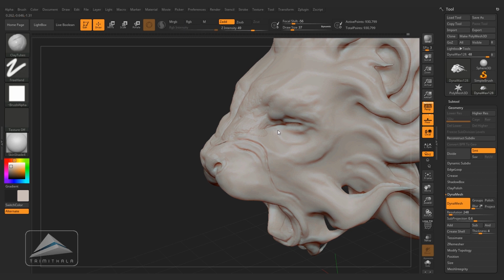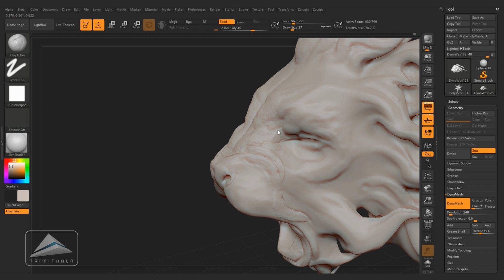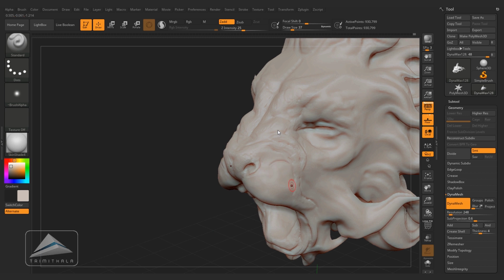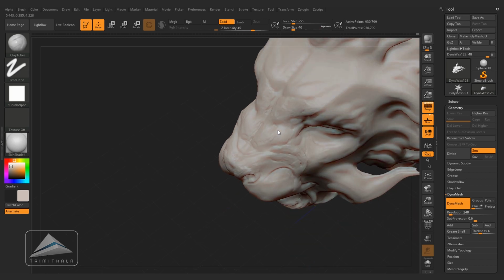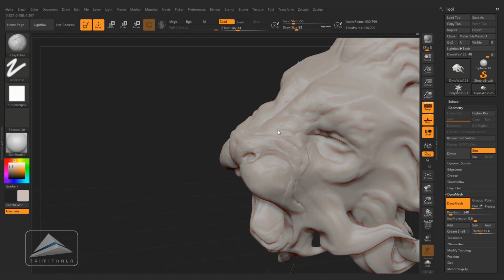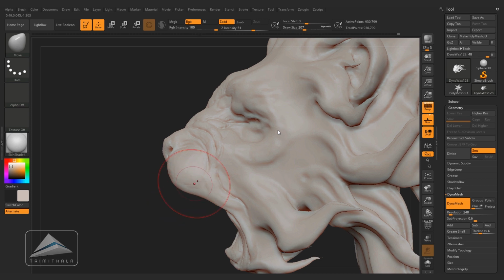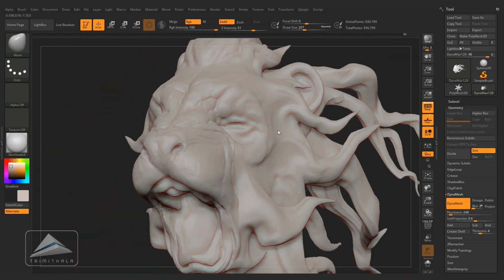You have noticed some of the areas I am smoothing. So whatever brush you are in, just hold shift and sculpt and that area will be smooth. So like this, anytime by using the move brush you can give it a desired shape.